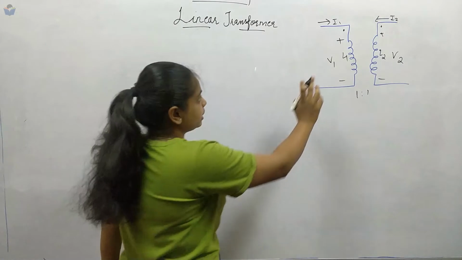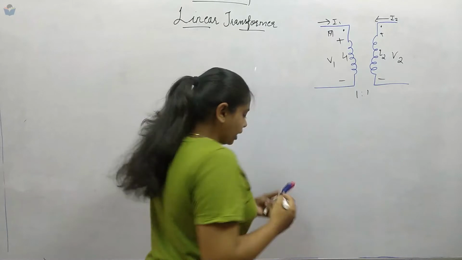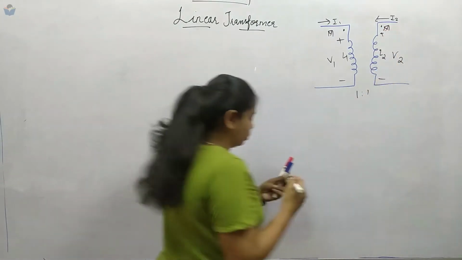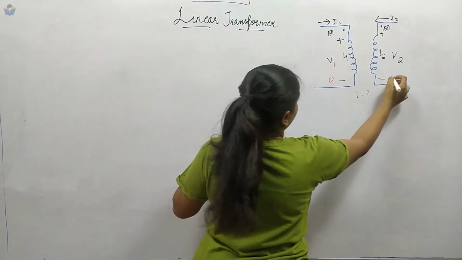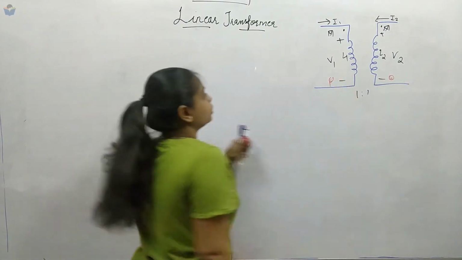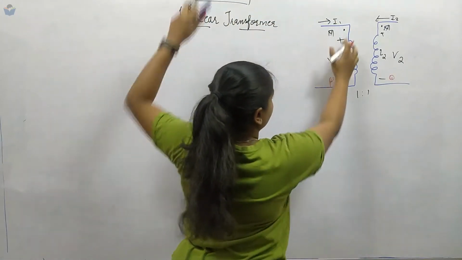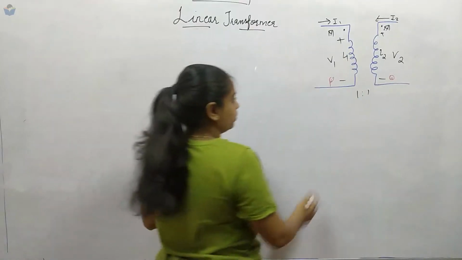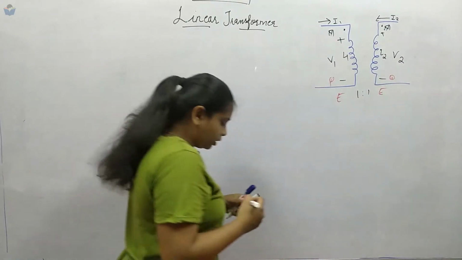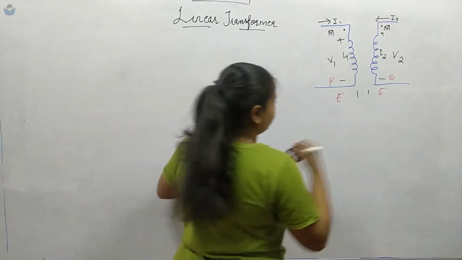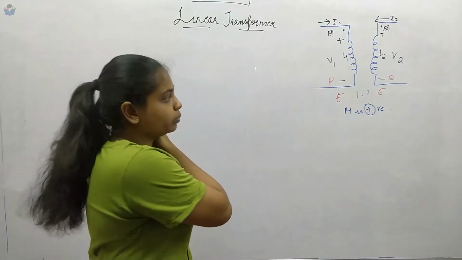Now we will see here that two dots are given. Where there is a dot, we have to put a door. Here is also a dot, we have to put a door. Next we have to sit opposite towards it. So when we are sitting over here, we will see if the current is entering or leaving. It sees that current is entering the door. Then here also the same thing, current is entering the door. Now both are entering. It means that M is positive. Mutual effect is positive in both the cases.